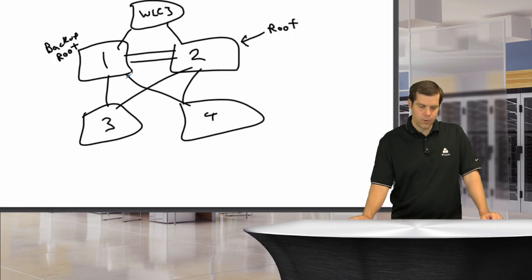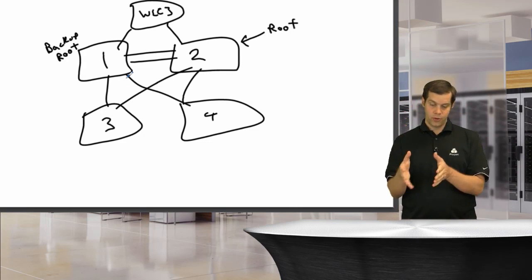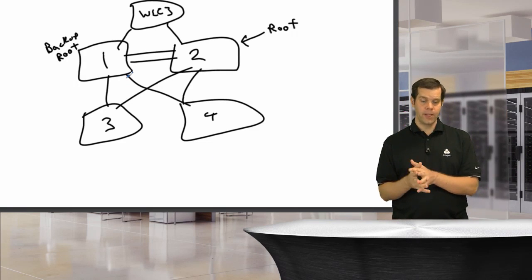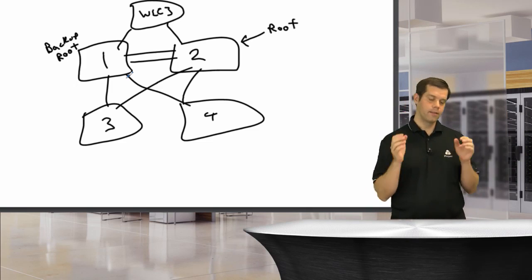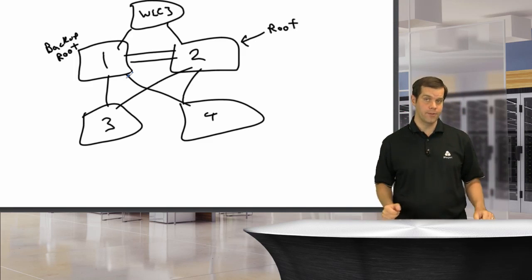And then always pay attention to what VLANs they're doing, because again, this is per VLAN, so either switch 2 in our case will be the root for every VLAN like we did, or they're going to divvy it up. Switch 2 is the root for the even VLANs, switch 1's the root for the odd VLANs. That's fine, just make sure you're paying attention to what they ask.